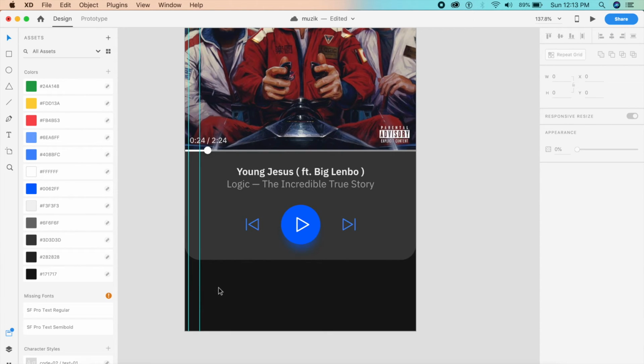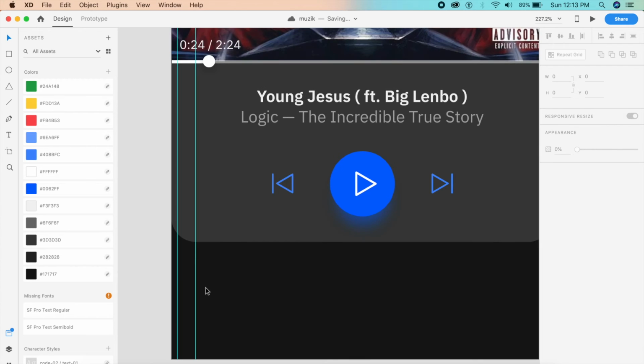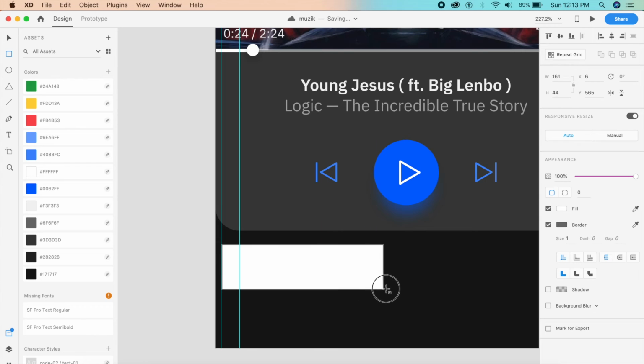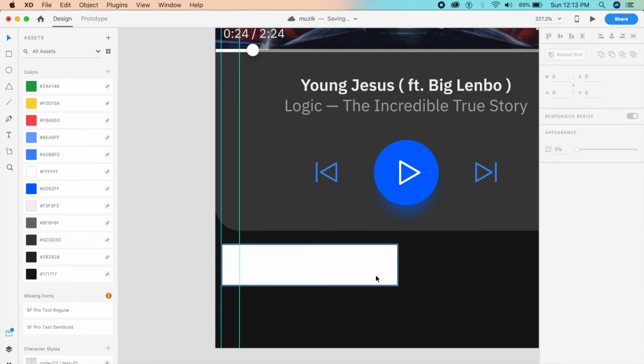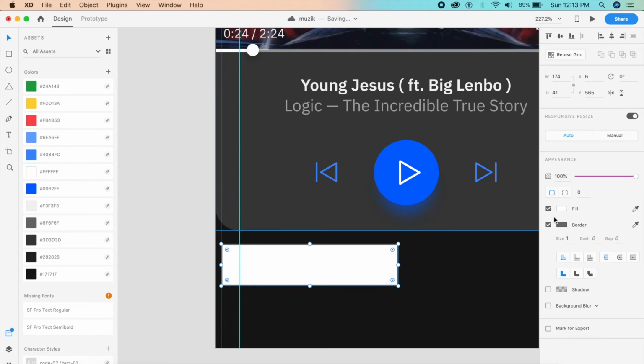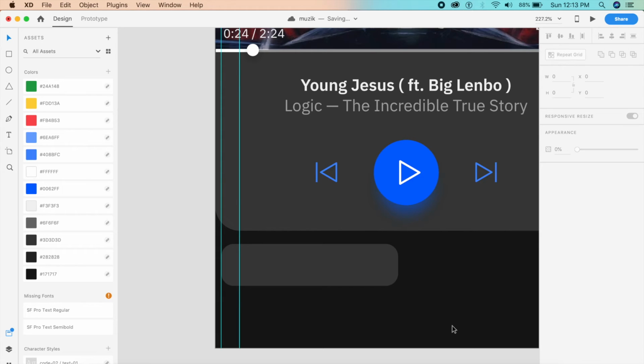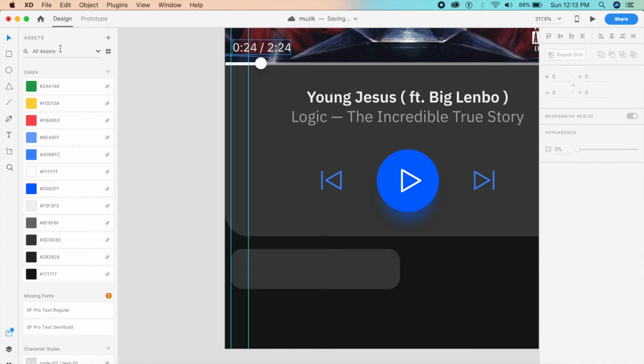So here what we're going to do is we're going to place 2 rounded rectangles. To do that, we'll just create a normal rectangle. Since in Adobe Xd there is no rounded rectangle feature like you have in Figma or Sketch, but this is pretty cool. All I need to do is just say 12 pixels on the border radius, just like that, and just pick the same color that we have right here, right? And I will place, again, to search icons, I can just say repeat here and just press enter.